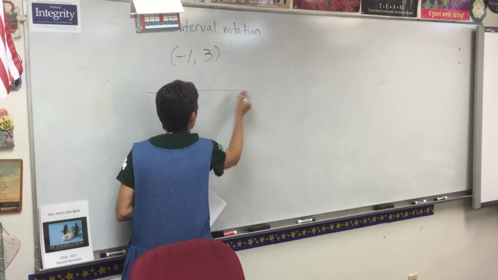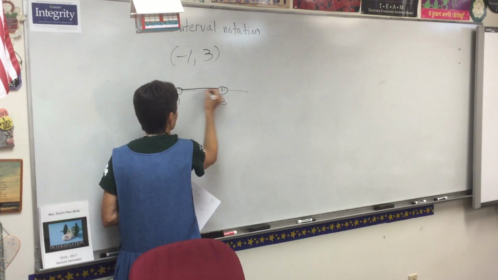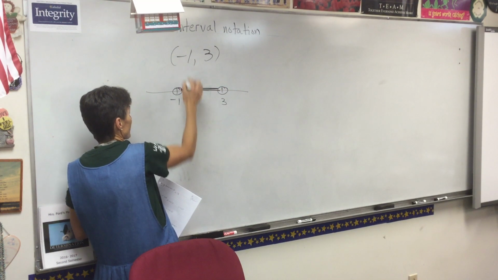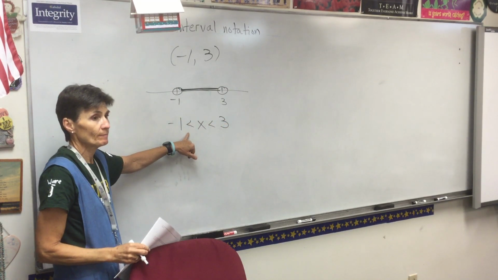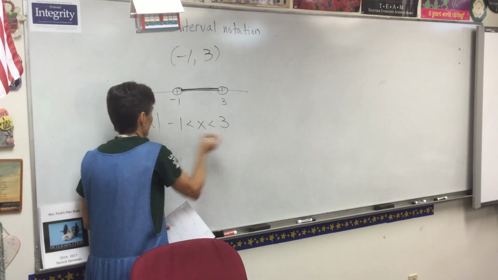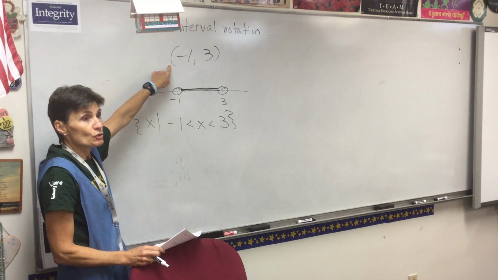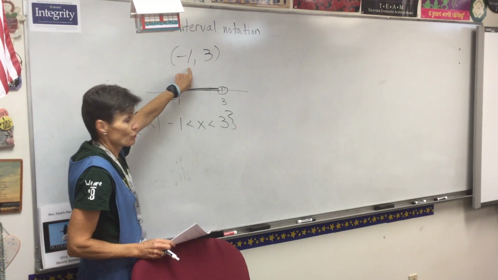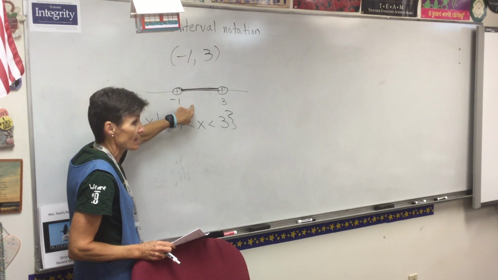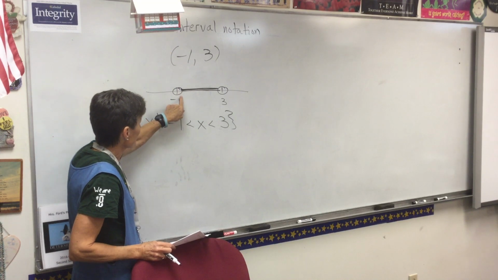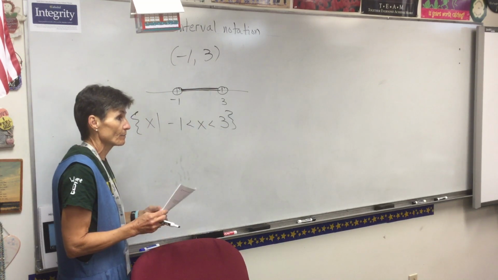This means everything between -1 and 3. In other words, that's just another way of writing this. This would be set builder notation, if we put all this stuff in there. This is just a quicker way of writing that. So when you take your calculus class, your solutions are probably going to be written using interval notation. So this means the same as this. The parentheses represent open circles, and of course it means everything in between -1 and 3.